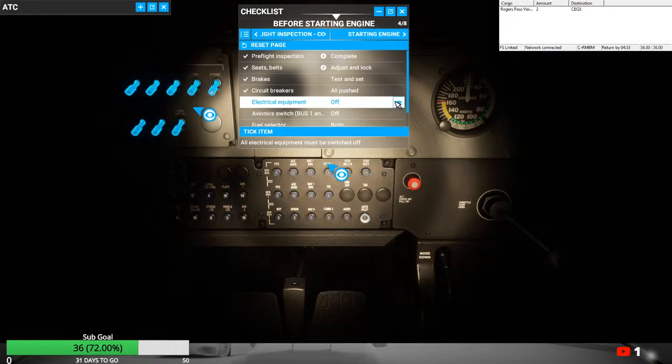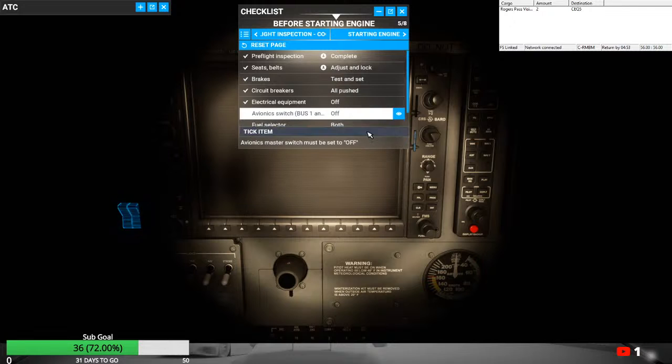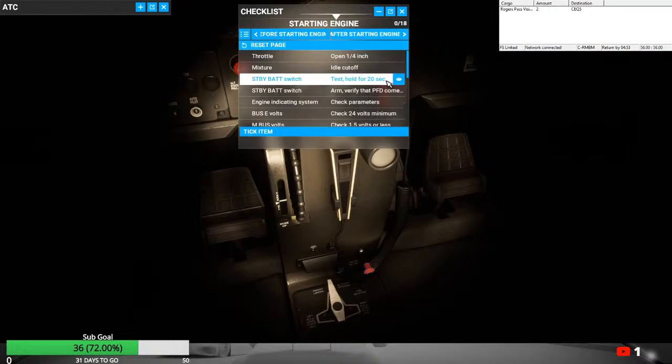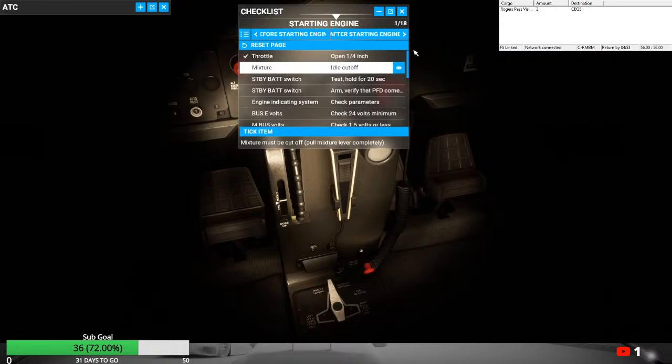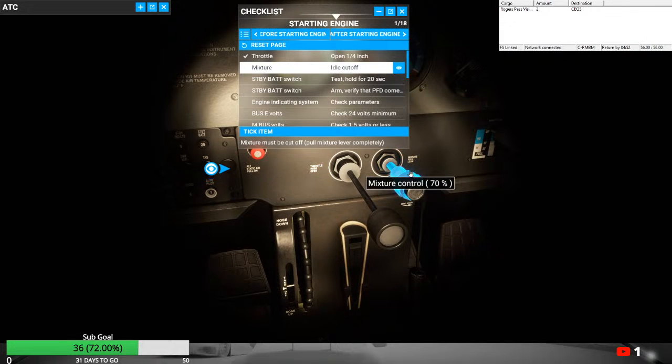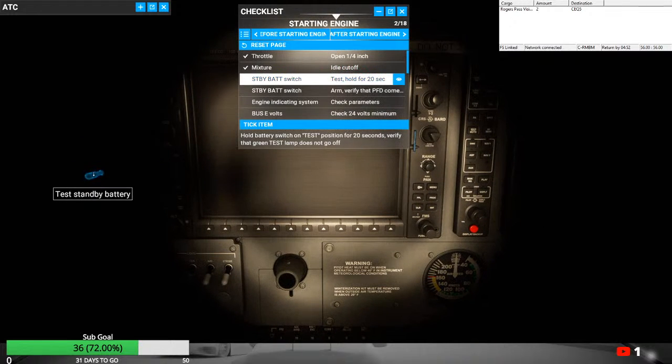Electrical equipment. All off. Avionics bus 1 and 2 off. Fuel selector both. Fuel shutoff valve open. Throttle 1/4 inch. Sure. Mixture idle. Idle. Idle. Standby battery switch.